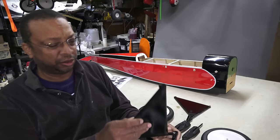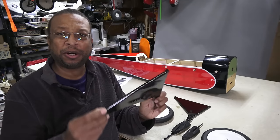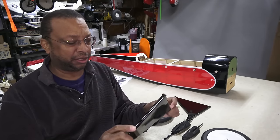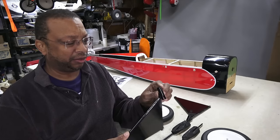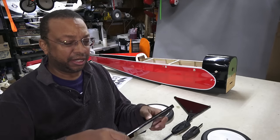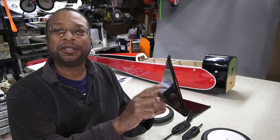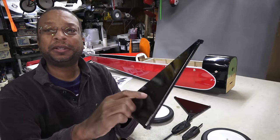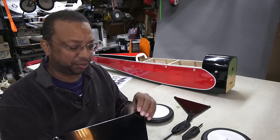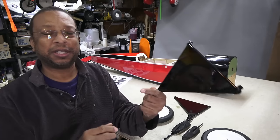You have the metal strut assembly, which seems to be a steel truss assembly with some angled components that are welded on quite nicely and painted. Interestingly, there is covering over the strut assembly — it's just black, a low strip of covering — but it's neat how it kind of hides the truss work. That's pretty nice.